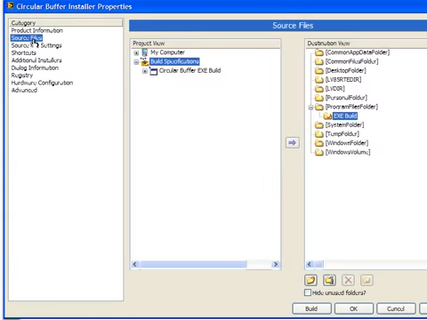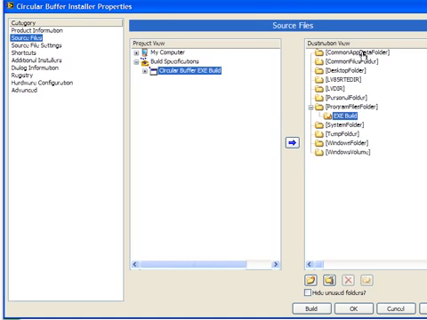The next category is source files. Here we have the ability to add any of the relevant information within our project. So we see here, specified under the build specifications, is our circular buffer EXE build. Plus we have a list of destinations on the right-hand side. If we expand this, we see that this particular build contains the aliases, the EXE file, and the INI file. But as one object, it's the EXE build which we want to include as our source file.